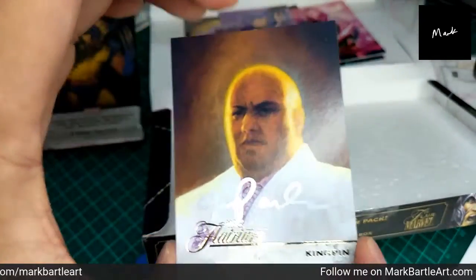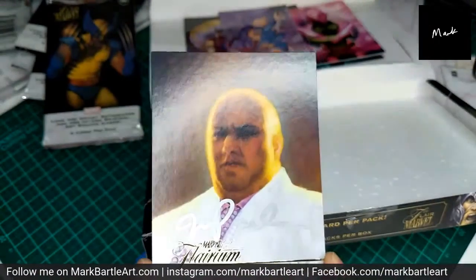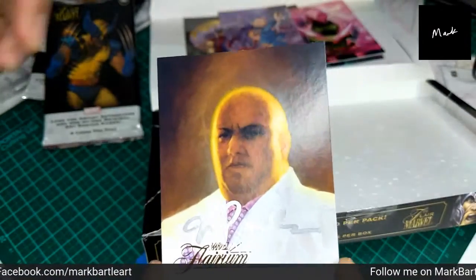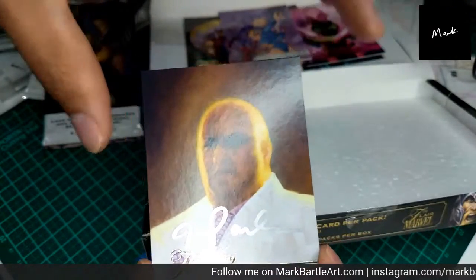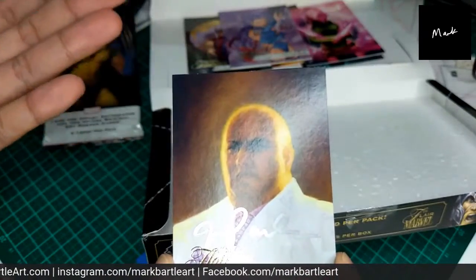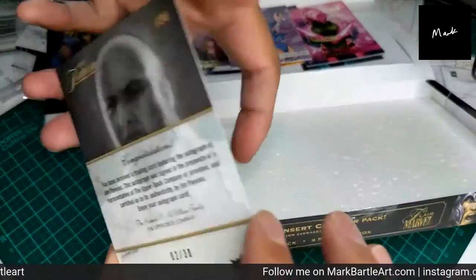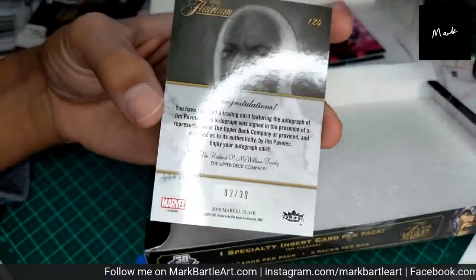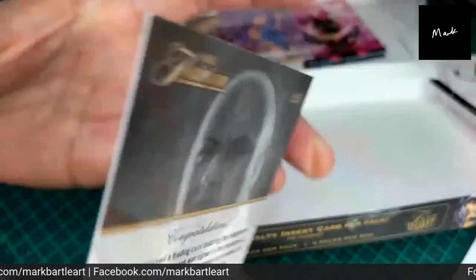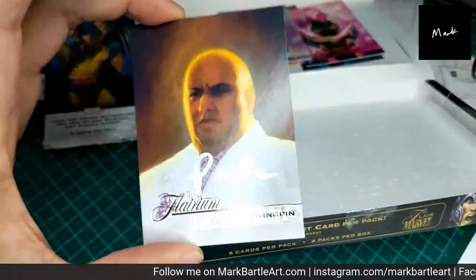Let's talk about Kingpin. This card looks really nice. It didn't make my list, but now in person, it is freaking sweet. Very well designed, like the contrast and tones, the white to the dark, and then the warmth of his head with backlighting. Oh, I got number 2 of 30. Holy shit. And definitely a Flareon, 1, 2, 4. I think this is high on the list of the Flareons. Very interesting, maybe if you can see that.